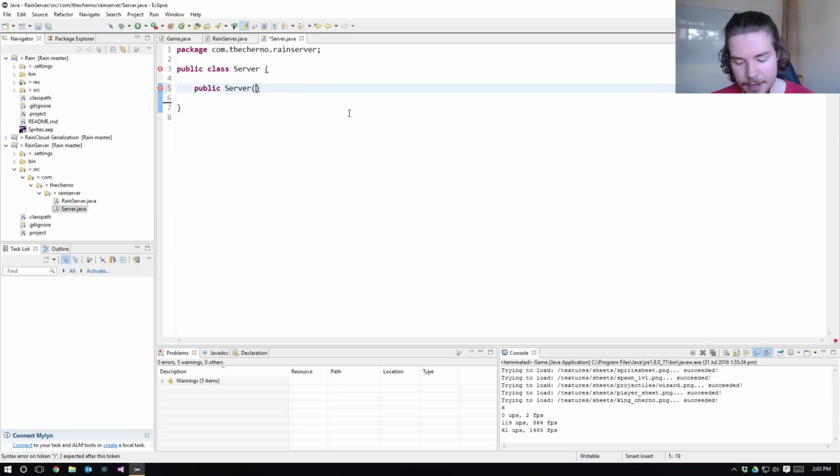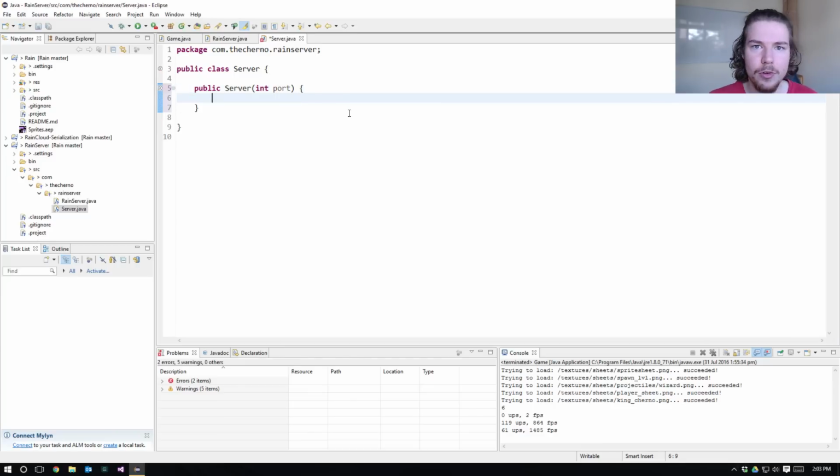Okay, so when we start up a server, again, we are starting a new server. The one thing that we really do need to provide is a port, okay? We don't need an IP address or anything like that. Obviously, our server is the IP address. The IP address of the server is going to be localhost, right? And for anyone else connecting to the server, it's going to be either the server's local or external IP address, right? So that's all fine.